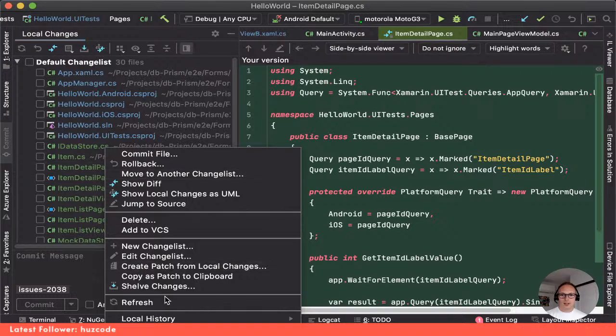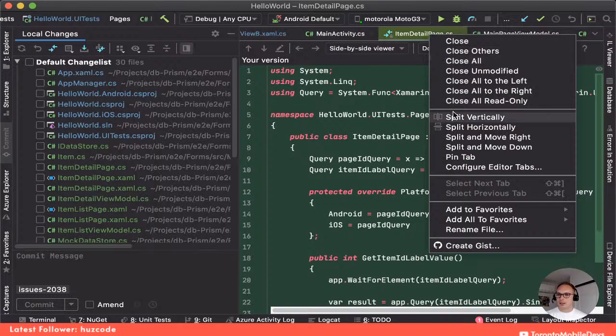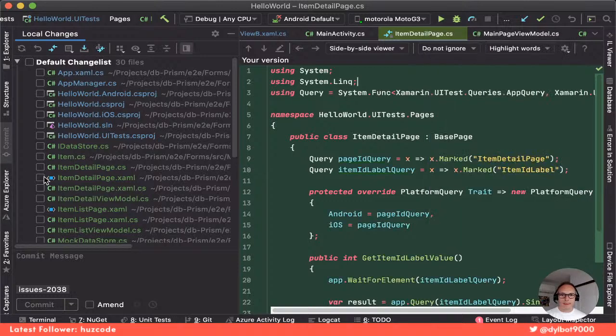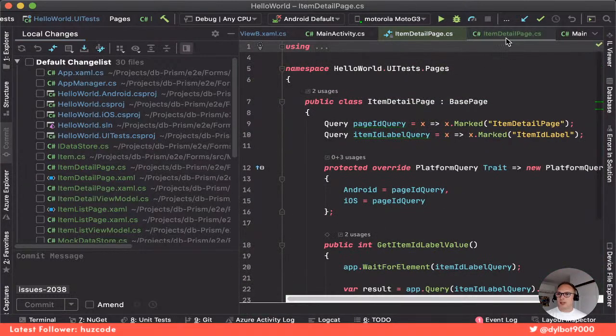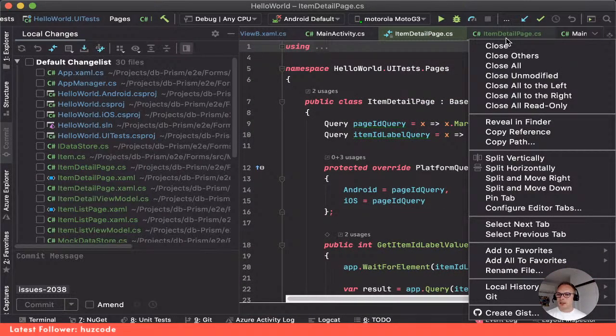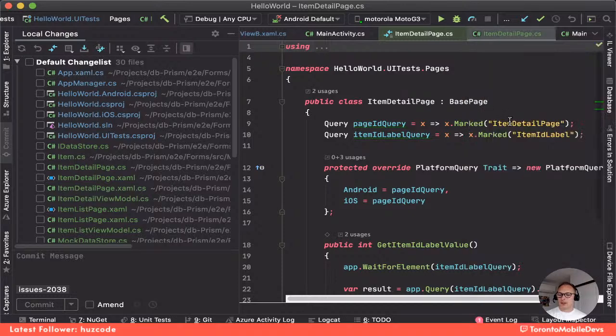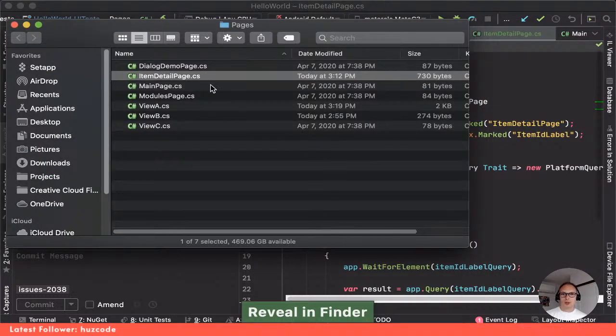Let's see. I just want to see where this is in Explorer here. Pain in the butt. Okay, so this is actually where we want it.